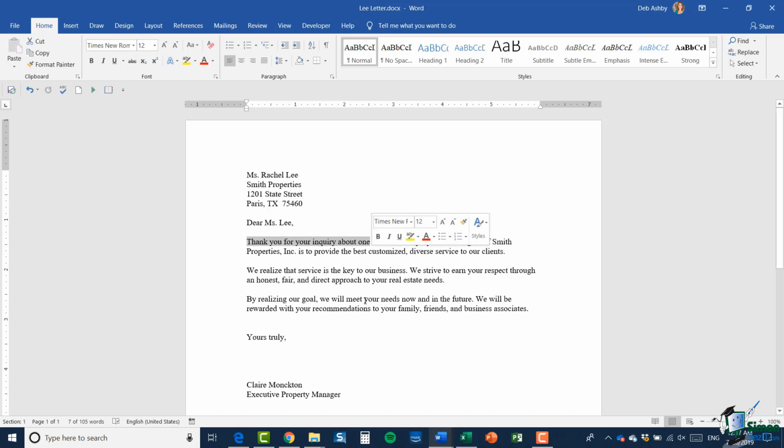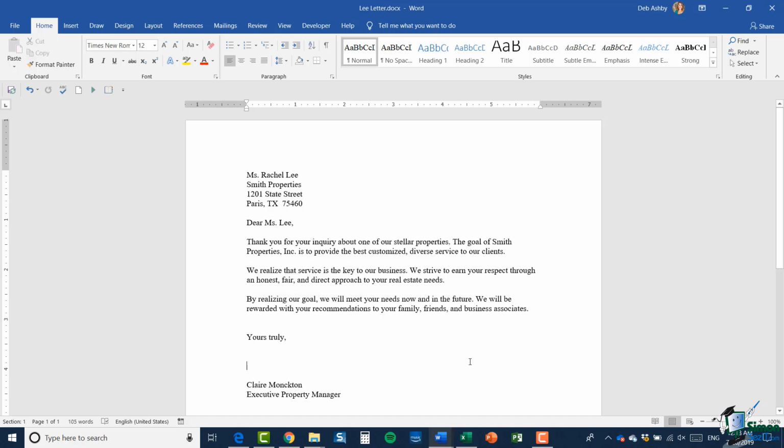And if I want to add to this section, so maybe I think to myself I want to include something else, if I hold down my shift key again and use my arrow keys, I can make some additions to that selection just by working with my arrow key with the shift held down. If I want to select multiple areas which aren't next to each other, so I've got this first sentence selected, what if I wanted to also select the first sentence of the second paragraph? Well, if I hold down my control key, I can then drag and also select that sentence. And I could carry on doing that if I wanted to, like so. So just remember to hold down the control to make multiple selections.